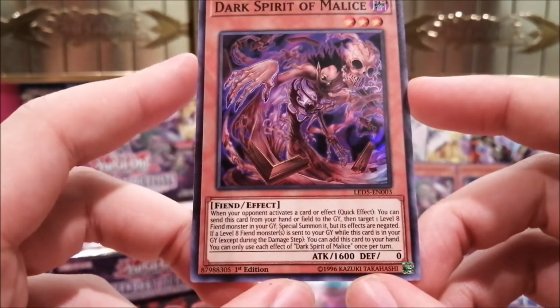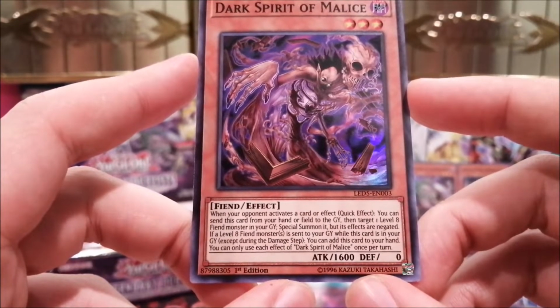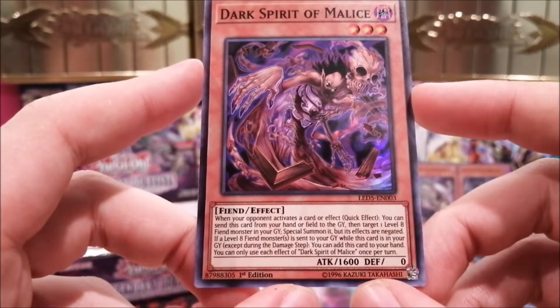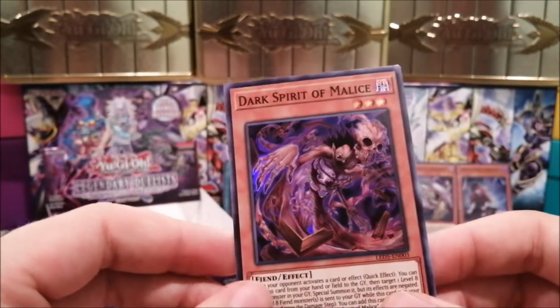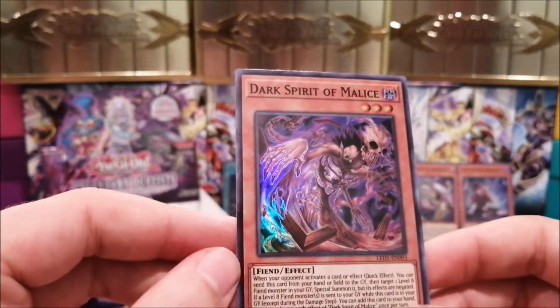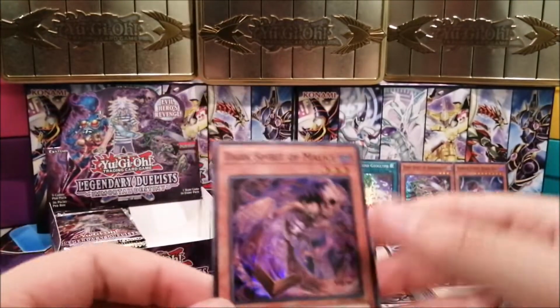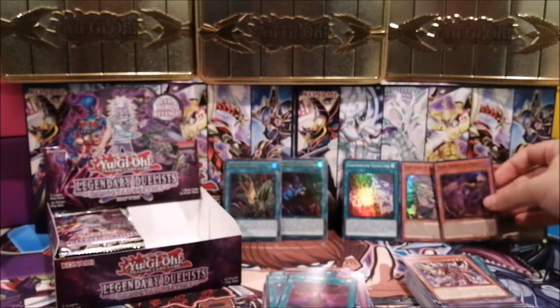When your opponent activates a card or effect, you can send this card from your hand or field to the grave, then special summon a level 8 fiend, negate the effect. If a level 8 fiend monster is sent to your graveyard while this card is in your graveyard, you can add this card to your hand. So it's like the other one, but instead of attacks, it's spells and traps. Or effects in general. That's kind of cool. This is better than the other one. But you have to find a way to send some level 8 fiends to the graveyard.